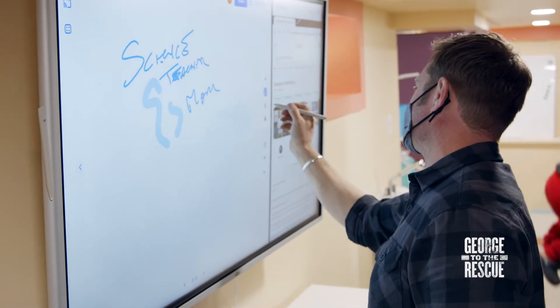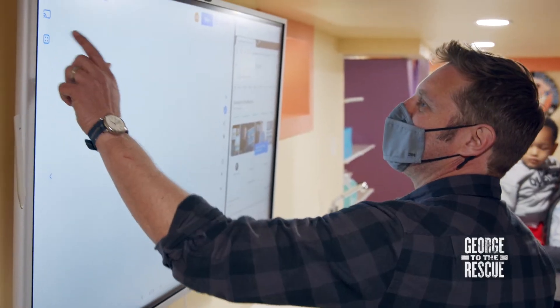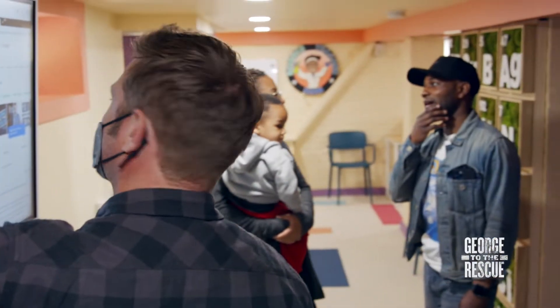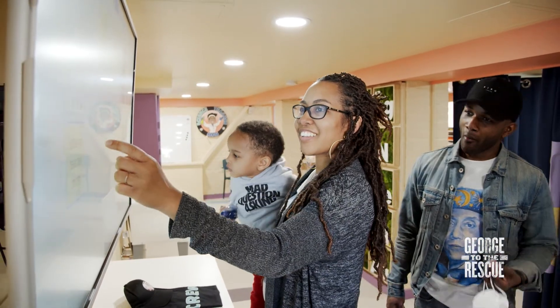My handwriting's pretty terrible, but that's all right. This is beautiful, George. Zoom is on it — Zoom's already built in. YouTube's already built in, so I can teach from you. There are better words than thank you, thank you, thank you. This was really truly amazing and a humbling experience for us.